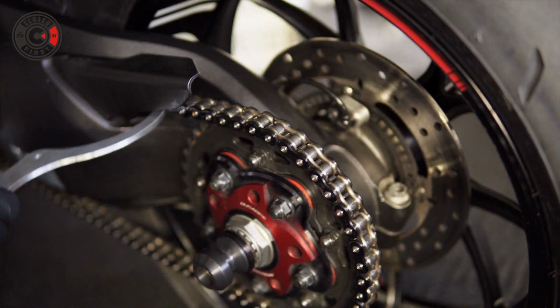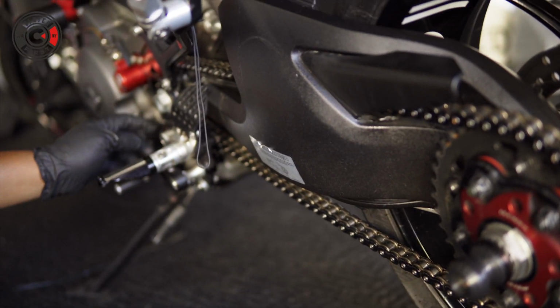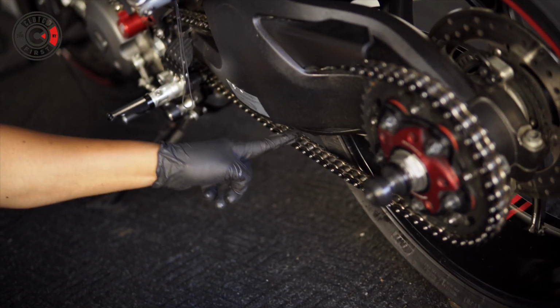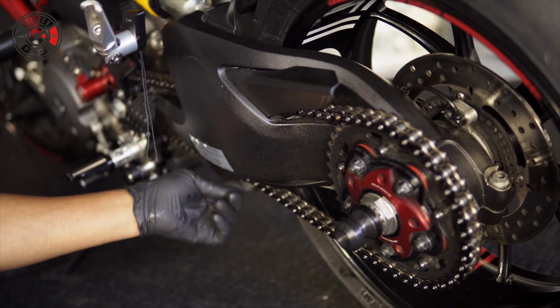Okay, guys, as you can see, my chain is fairly loose. See it moving, clean but loose. If you go by your service manual, you're supposed to get the length of the chain here, and then from here you go dead center. You push down, you can see your chain's length. Mine's a little flappy, you can tell.